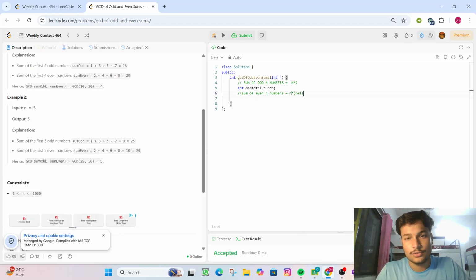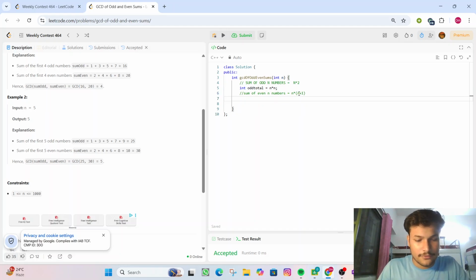So 3 into 3 plus 1 means 3 times 4, which is 12, and 2 plus 4 plus 6 is also 12. So we cross-verified this. After that, int evenTotal is equal to n times n plus 1. Here we just copy and paste this.